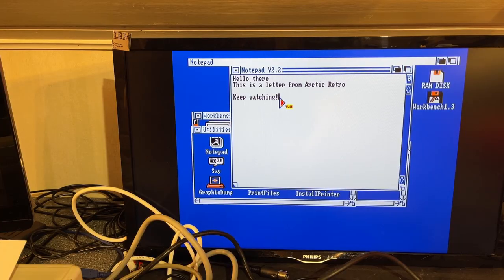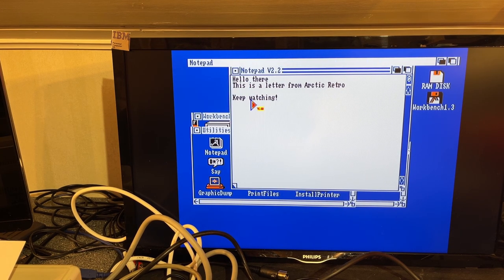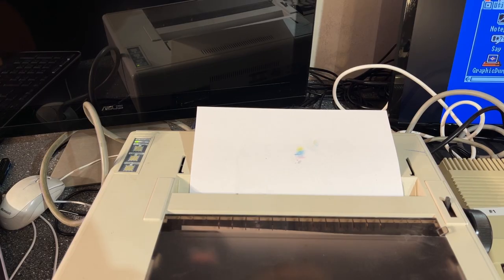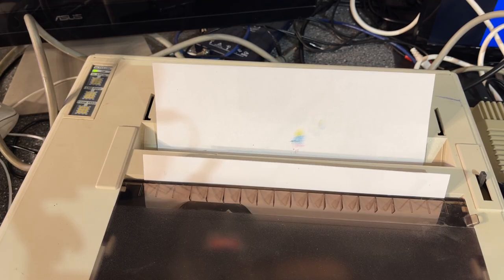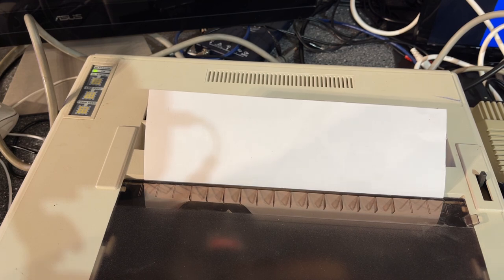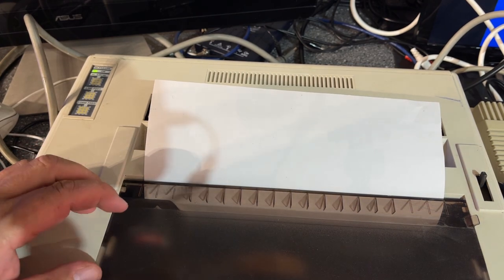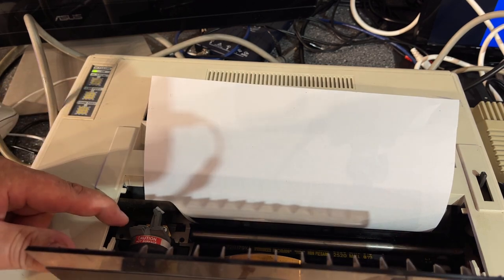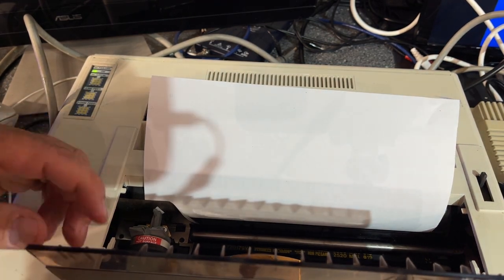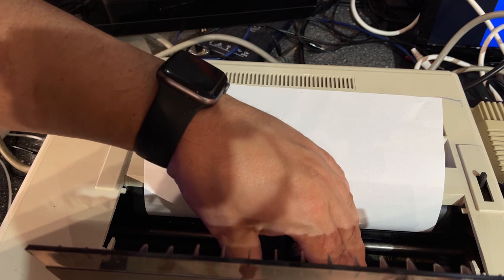Does it print? Let's see now. Print auto size. Yes, it's printing. It printed, but not a lot of visible text. So I guess this color cassette, it's not in. I forgot to put it in. Idiot. Sorry about that. No wonder it didn't print.